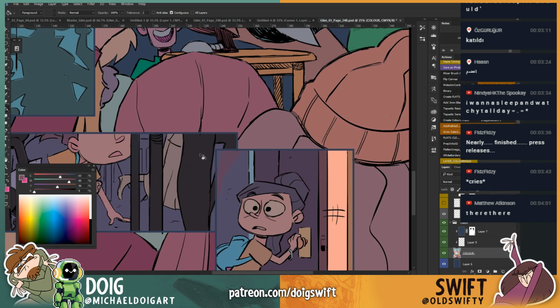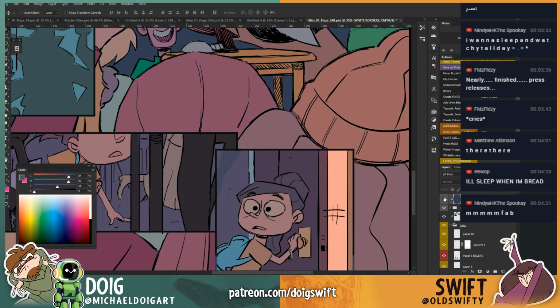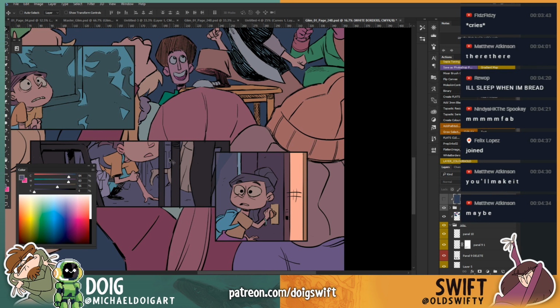Is it a challenge to colour a dark page without using darks? Yeah, a little bit. Are there any types of lighting that you'd like to try and colour that you haven't had a chance to yet, like neon lighting? Oh, that would be cool. If you could choose a type of lighting that you'd want to colour, what would it be? I like sunset colours, so probably just sunset colours forever.